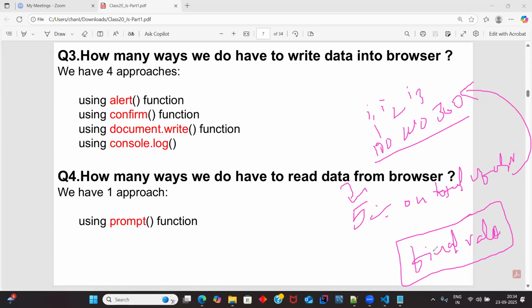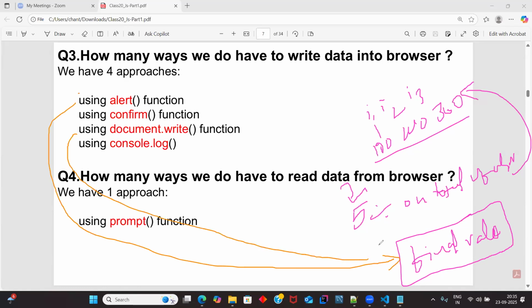The final value could be anything, some 580 or 590 or 570, that you will print. But what will you use to print? You will use either alert, or you can use document.write, right? You will not use confirm, because you're not asking for any confirmation from the user. If you want to print the result in a box window, you can use alert, and if you want to print on the browser body, you can use document.write. Up to here clear?